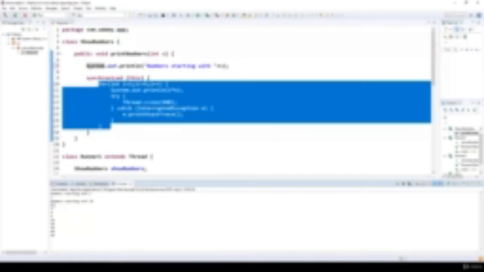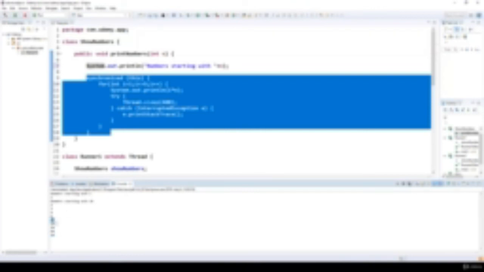And as you can see, the first thread has already started to run, and the second thread is able to enter the given method because we printed out numbers starting with value 10. So the second thread prints out numbers starting with 10, but the second thread has to wait for the first thread to finish. So what's going to happen? The first thread is going to finish with the for loop and prints out 2, 3, 4, and 5. And after the first thread finished with the synchronized block, then the second thread is able to run the synchronized block on its own. So that's why 10, 20, 30, 40, and 50 are going to be printed out.